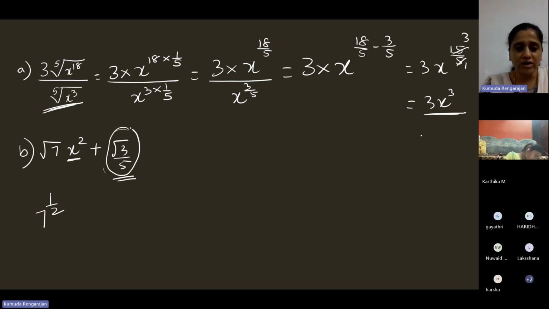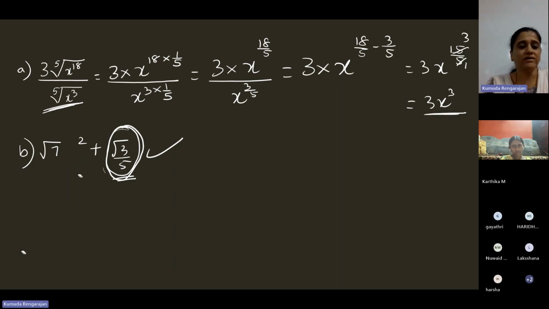Now see this, root 3 by 5. It does not have a variable there. Root 3 by 5 is a constant, so we are not concerned. It can just be like that. You don't have to decide anything with the value of the constant. Our concern is about the variable and its power. The variable is x, its power is 2, which is a whole number. So this one is a polynomial. Yes or no?